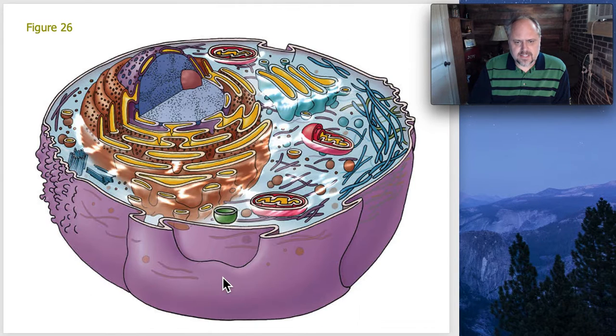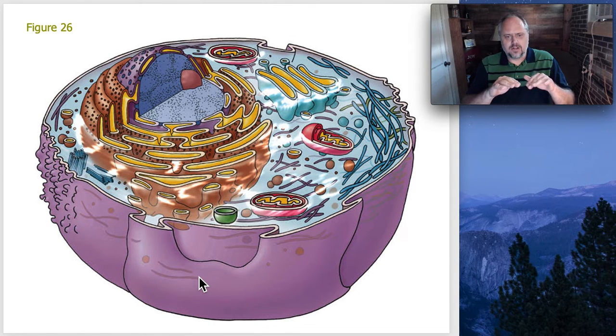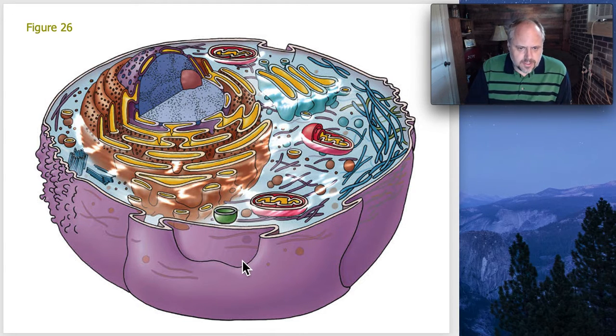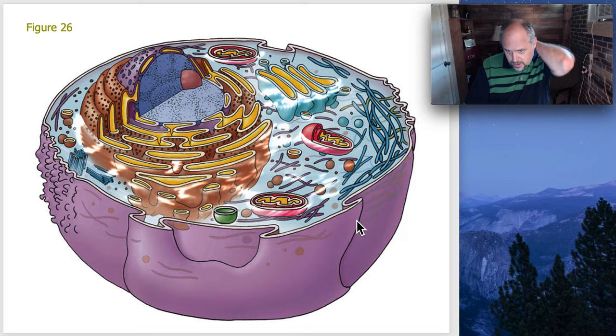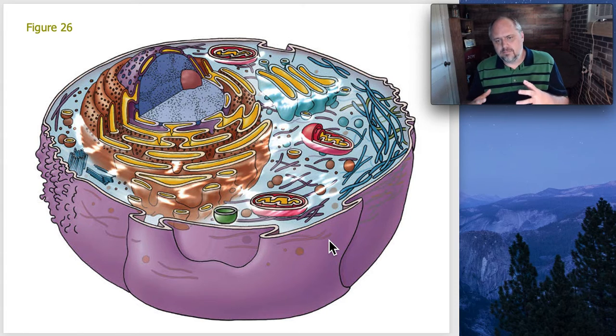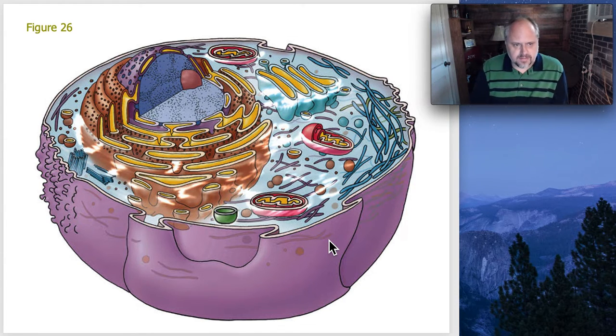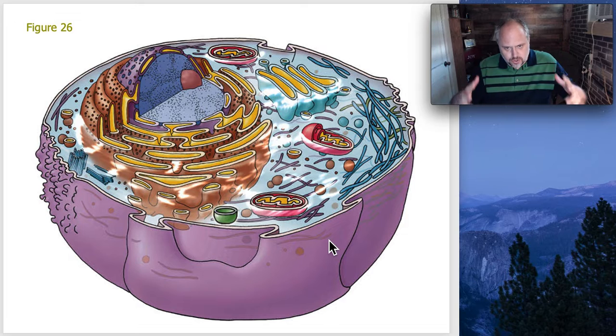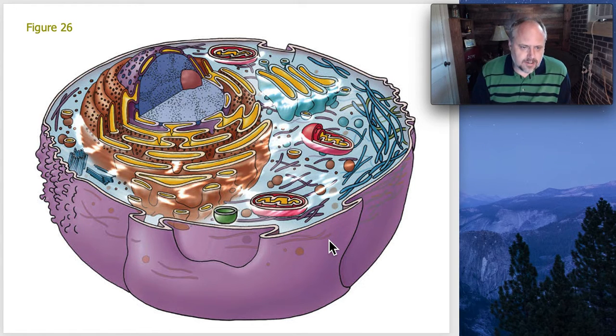So when we think about the cell, and remember we're talking about all of those interactions that are going on around it, if we are small and nonpolar, we're going to be able to go inside and interact with the cell inside. But if we are stuck outside, then everything we do has to go through this structure of the plasma membrane. And that's why this plasma membrane is such an important piece to development, because it is the surface by which we are going to interact with everything around us. And those interactions are going to determine what we do developmentally.